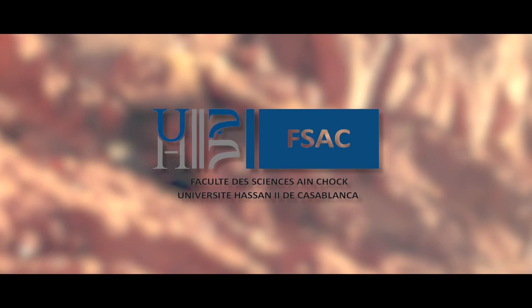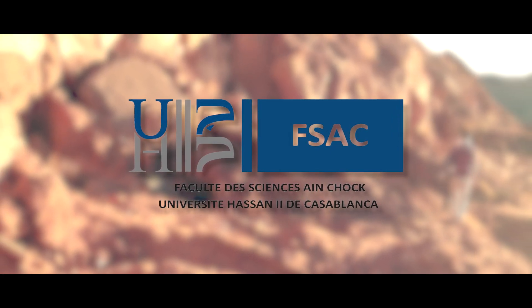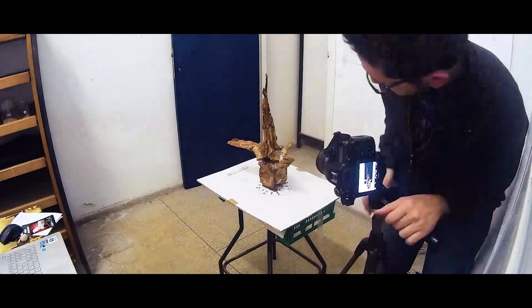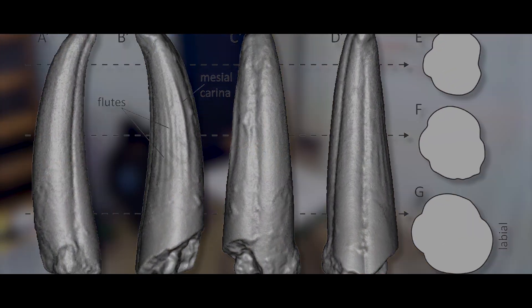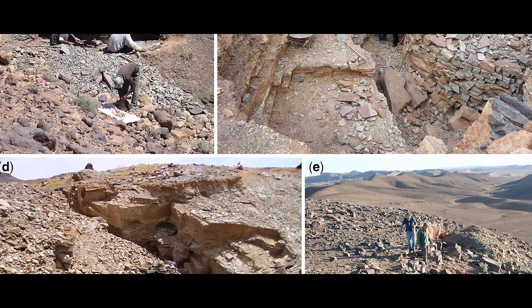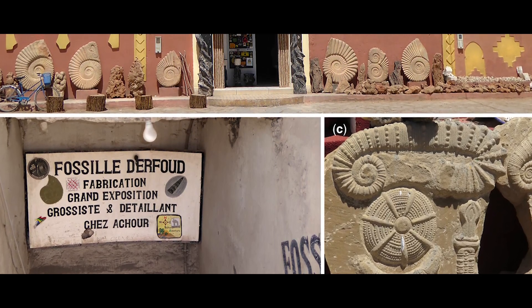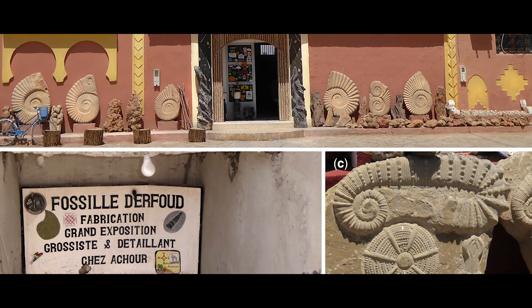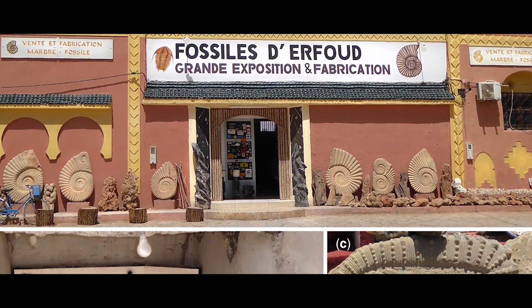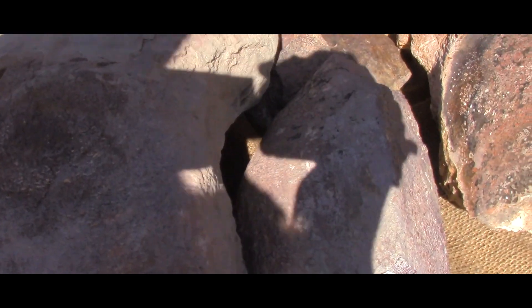The tooth described in this paper, FSACKK7326, is located in the paleontology collections of the University of King Hassan II, Ain Choc, Casablanca, Morocco. The researchers took photos of the fossil with a Nikon camera and then processed those images with fancy computer software for topographical work. This tooth was part of a mixed assemblage of teeth obtained from a commercial fossil collector in Urfaoud, a Saharan town at the center of the Moroccan fossil trade. Unfortunately, a lot of fossils described with the help of David Martill seem to come from the fossil trade — it would be super cool to see a project with his name attached where the fossil comes from a known institution and thoroughly vetted locality, but the fossil trade seems to have a strong hold on him.